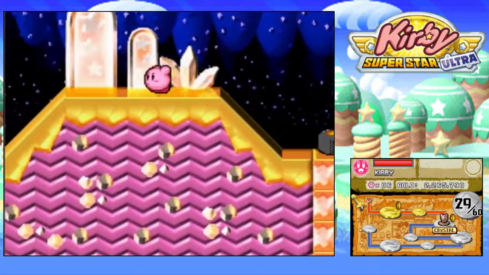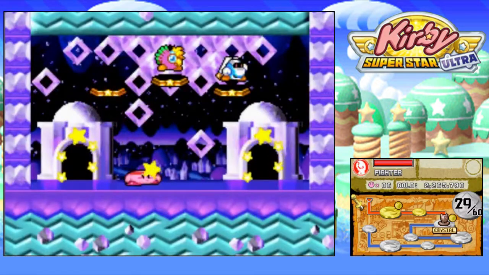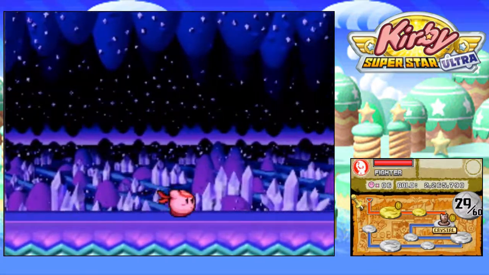I'm gonna get rid of you, and then I'm just gonna get whatever power-up is through this door. Alright, I got... Ooh, fighter, fighter. Hell yes, I'm getting fighter. Alright, we go through here. Oh, I know what boss this is.